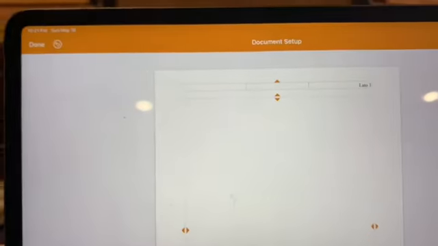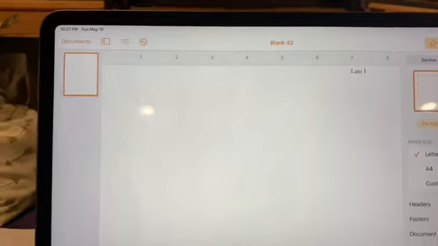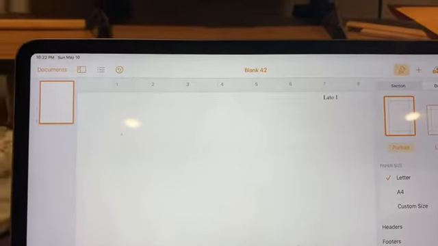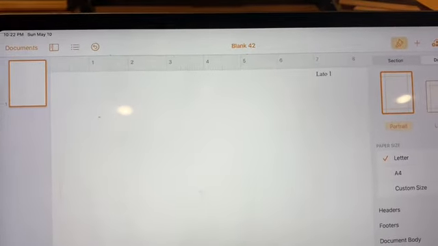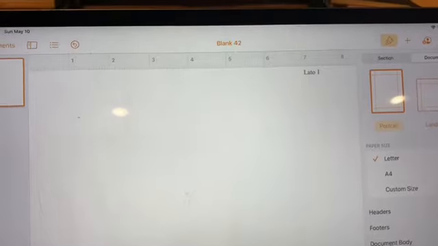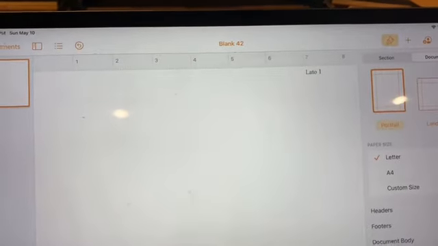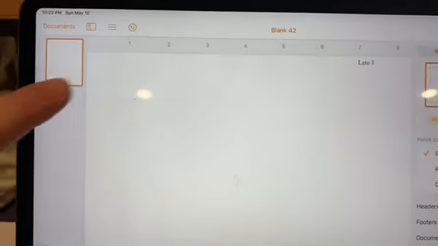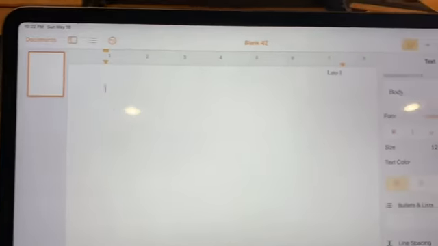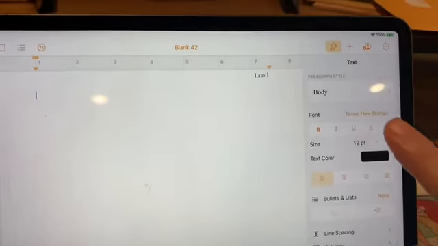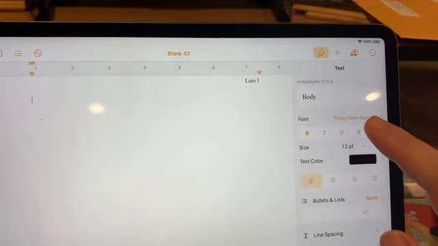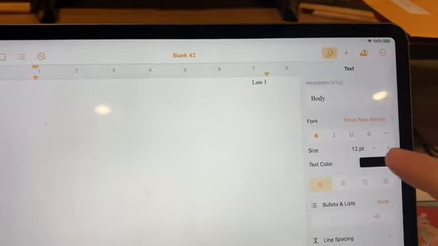Okay, and we're going to go out, and it's going to be up there in that top hand corner. Now, every single page you have to this, it's going to have your last name and the page number in the corner, but it will change page numbers as you go. So then we're going to click on it for our cursor. So the first thing you need to do is you need to make sure that it's set to Times New Roman. You do that by going to the paintbrush.